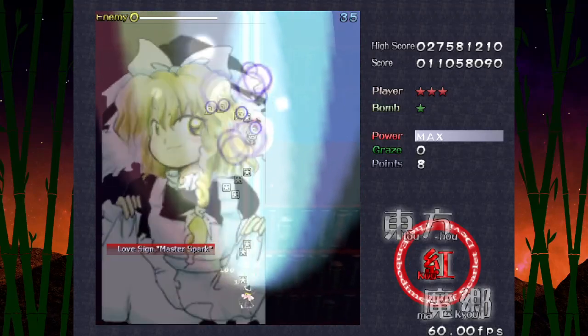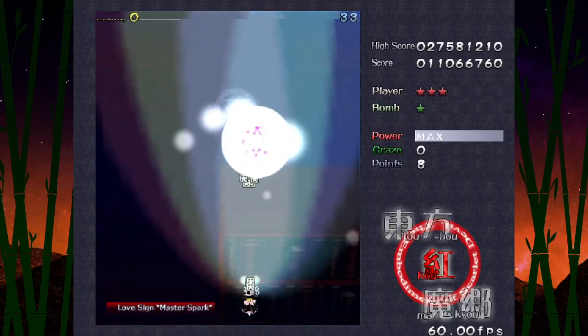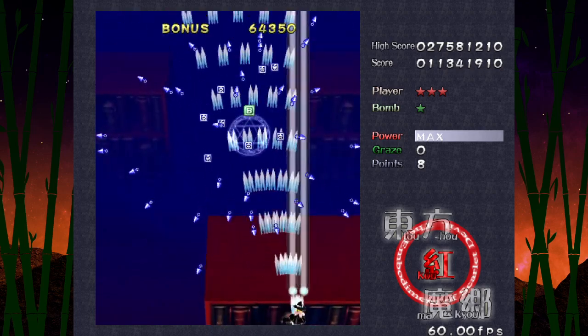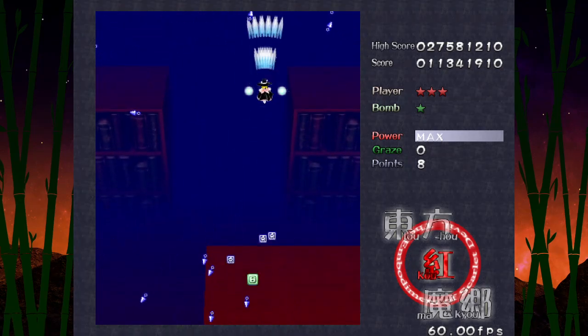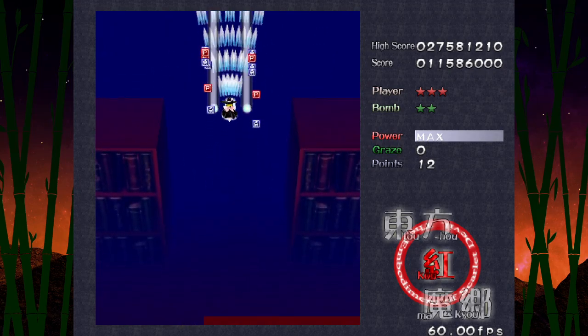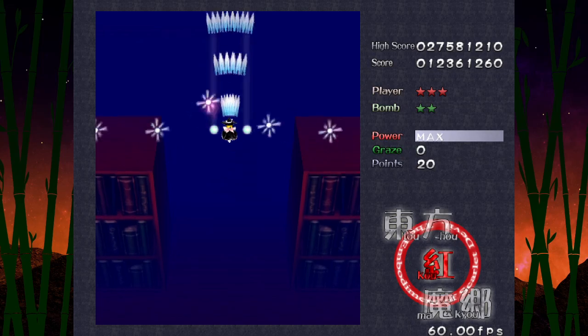You're free to do however you want here, but I recommend just pressing the bomb button as soon as the ring gets close to you. Because even though the hitbox isn't as big as you think, the graze box is quite big. You can't squeeze through them. Do not lose that bomb. And then get to the middle of the screen and take these next three waves for 3 points.